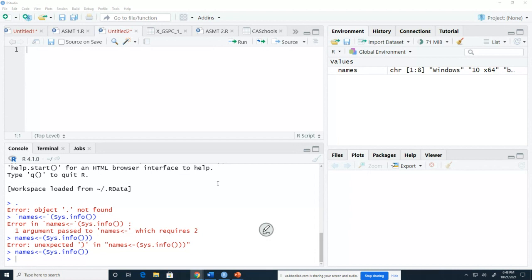All right. So everybody go down into your console, bottom left corner. We've got 4 quadrants. To calibrate you again, you've got your coding up in the top left quadrant, where we'll do our coding work. Below that, you have your console, your terminal, and your jobs. The console reinforces what we're actually putting in from a code perspective up in the top left, so we'll see the reflection of those results in the bottom.